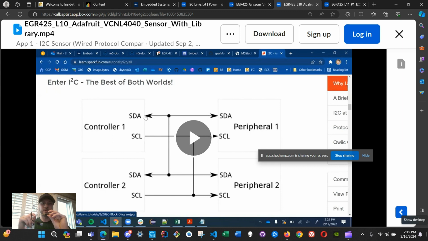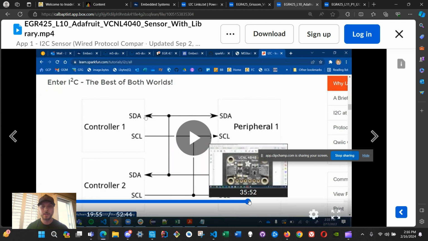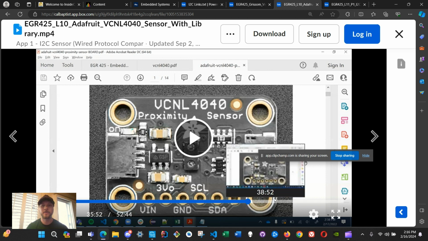And these are all the ports and the motherboard that it is attached to. But the actual device is this camera-looking thing, and vice versa for the SHT40. And then we continue on talking about the schematics, which I'll show you. You can see the camera-like part right there is the actual VCNL4040.